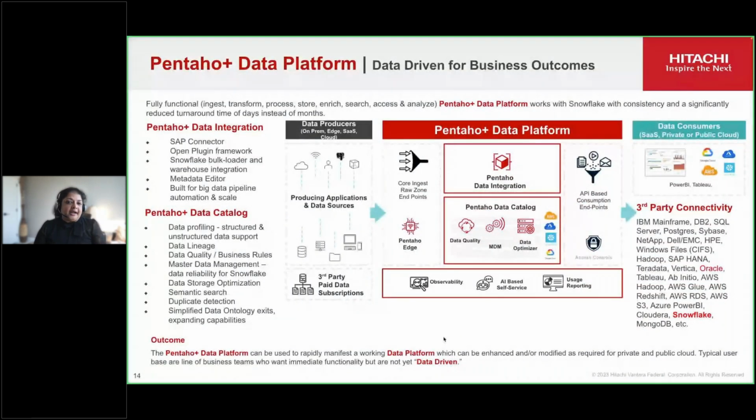As I was showing in the architecture, this is a different view of the same, showing the Pentaho Plus data platform with the different components, and it should give you an even better idea as to where it will lie in the data manipulation process. Pentaho Data Integration, as you can see in the middle block, is the one which can work with various data sources, doing your analytics process, your machine learning modeling, as well as the inference, and then passing it on to the data consumers.